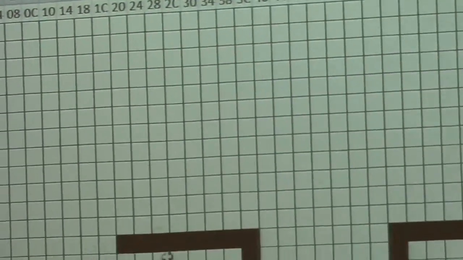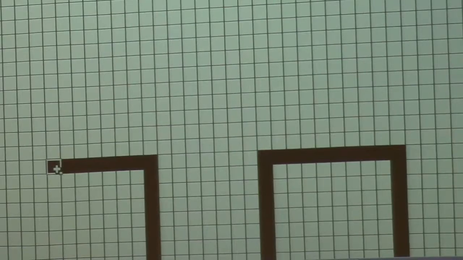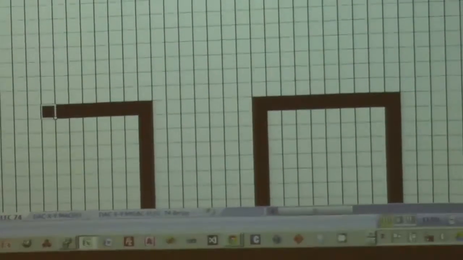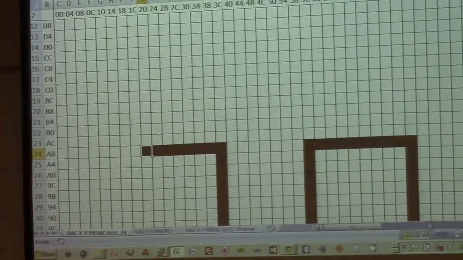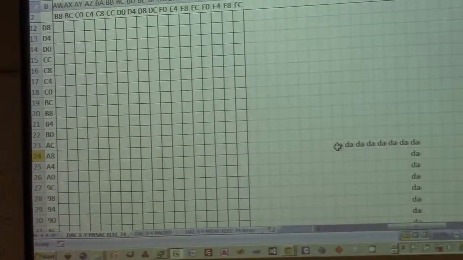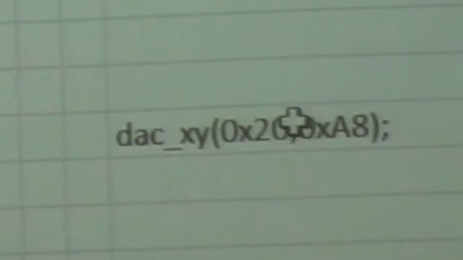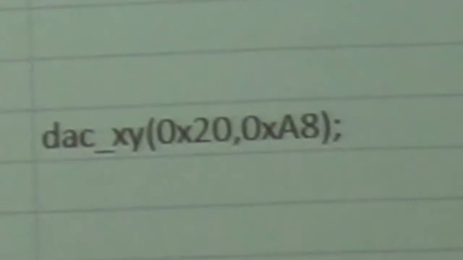Across the top and down the side, it's got numerical values, right? So when you put a 1 here, it picks up this 20 right here and this A8 right here. And then when you go all the way over here, it calls the function DAC XY with the values 20 and A8, all based on the numerical value of 1 being stored in this cell.